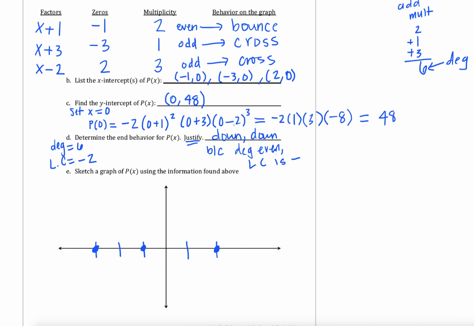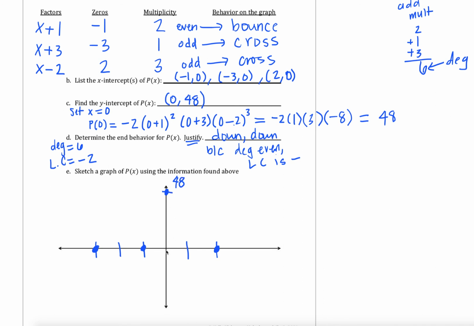And I'm not going to do 48 tick marks. That's kind of a little ridiculous. 48 is a large number. So instead I'm just going to put it way up here on my y-axis. I'm going to put a dot, but I'm also going to label it so that I know that that is at 48. Let me make that for sure look like an 8 then. And so since I'm not putting all the tick marks up there, that's fine, but I need to label the number so that I know where it's at.